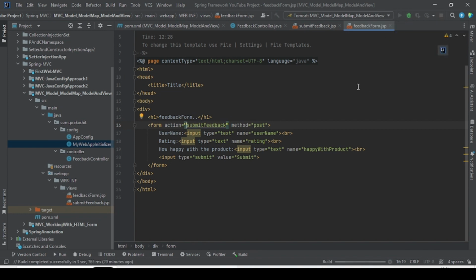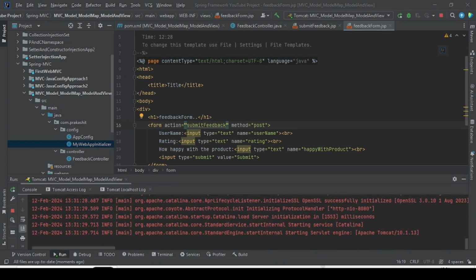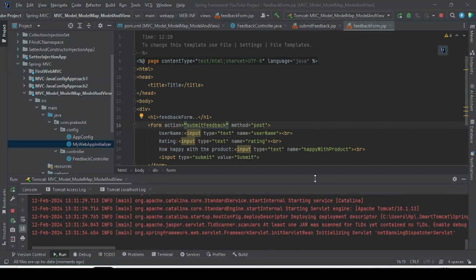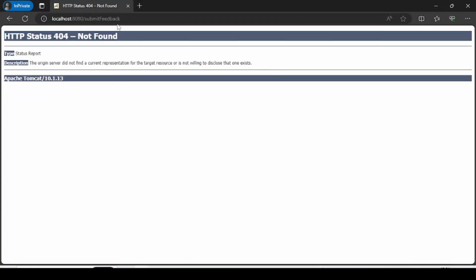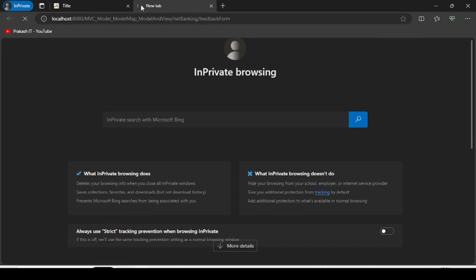Okay, the application redeployment has been completed. Now let me go back and take the URL, and let me try with another tab.